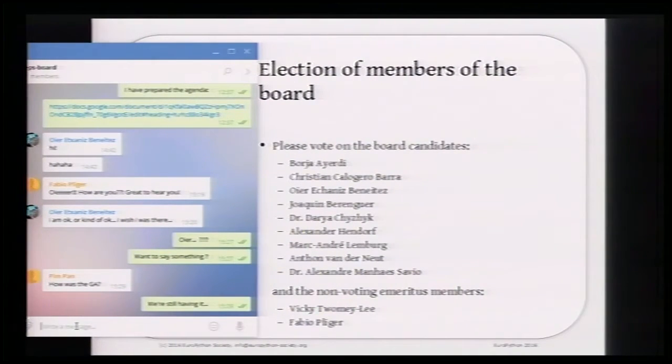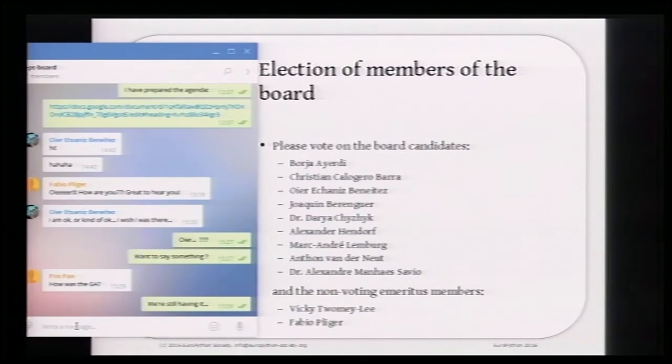So then we have a non-voting Emeritus. And Oyer, we didn't vote for Oyer. Ah, we need to vote for Oyer. Do you want me to speak for him? Yeah. Okay, so he helped with the web workgroup. He was an EPS board member this year. He's running again. He worked with web. He's also a co-founder of the ACPSS. He's actually the president. He has been doing the refunds, communications, and that's it. We have 10 minutes left for the rest. In favor? Against? Absent? Okay, thank you. Full vote in favor.